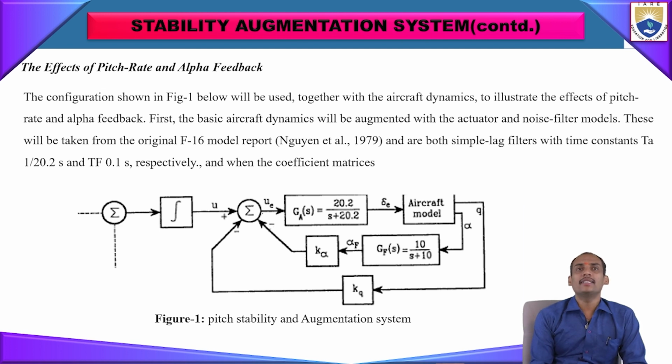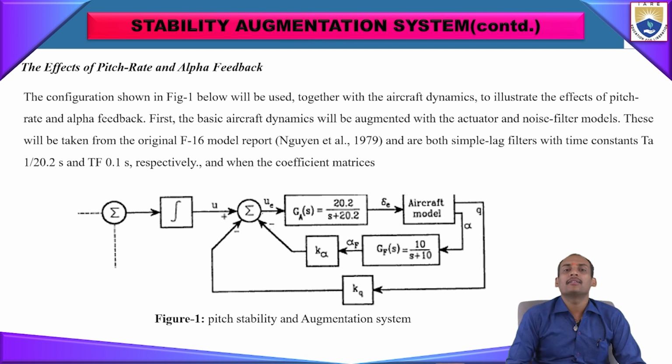We will explain why we are using this SAS system, what its significance is for installing in aircraft, and why we use it to make the aircraft completely stable, and how the stability system is used for further applications. As we said in previous classes, SAS means that when an aircraft is in an unstable condition, this system helps make it stable.